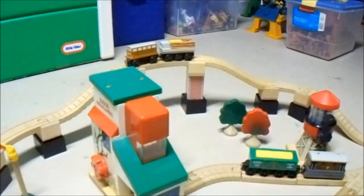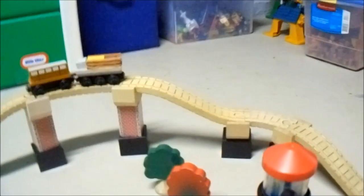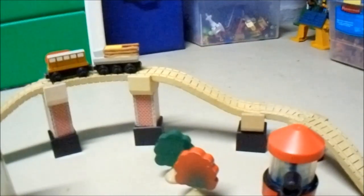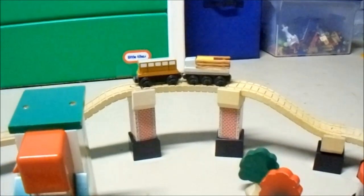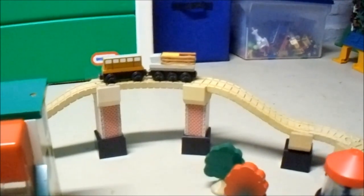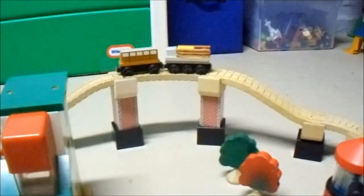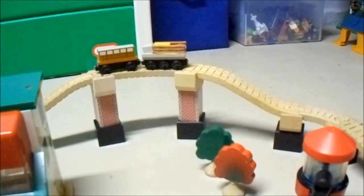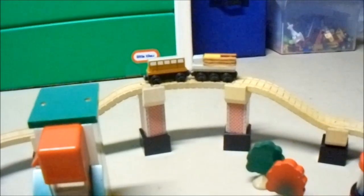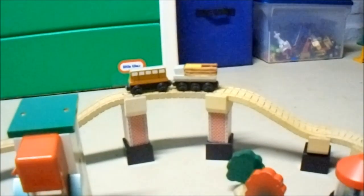And the set also includes a couple of these stacker pieces right here. I actually got 2 sets of the stacker pieces. This train set includes 4 of the short ones and 2 of the tall ones. Now, if you were to get those stacker pieces on their own, you would get 2 tall ones and 2 short ones. I did get 2 sets of those, and I ended up having 2 more of the tall stacker pieces, which are not used here because I only needed 2 of the very tall ones because the set only included 2. But now I have a total of 4 of the very tall ones.